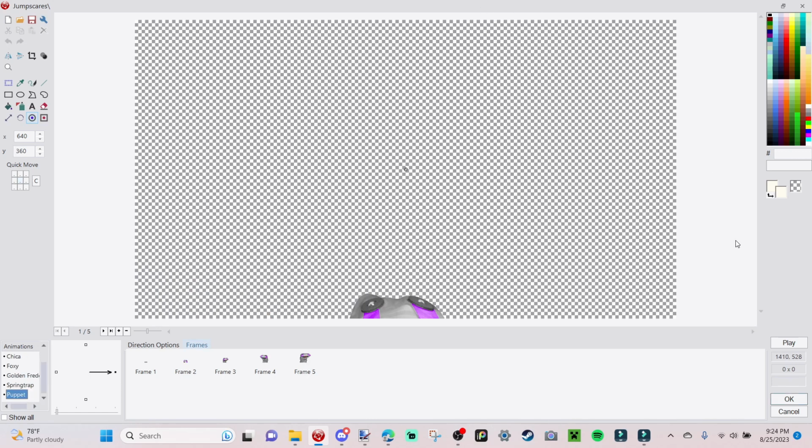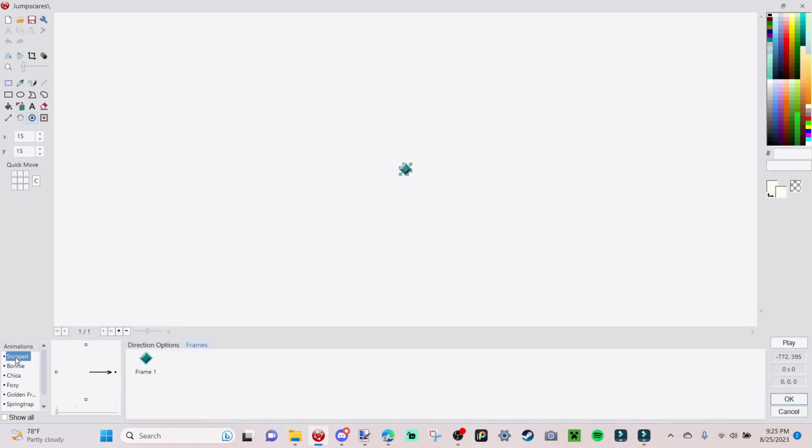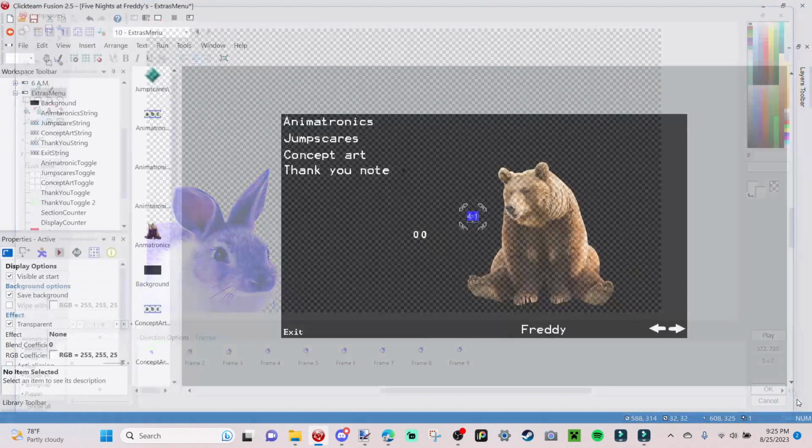Alrighty, and once you have all your jump scares in, we can just press OK, and boom, we're just gonna put them in over here. Oh, it's showing stopped right now. That's actually not what we want. So for right now, do get rid of stopped, because we do have to position the jump scares right now. I know it said we shouldn't, but just get rid of stopped real quick, because we're gonna add it back anyway. But we want to position our jump scares first. So get rid of stop, get all your jump scares, and then press OK.